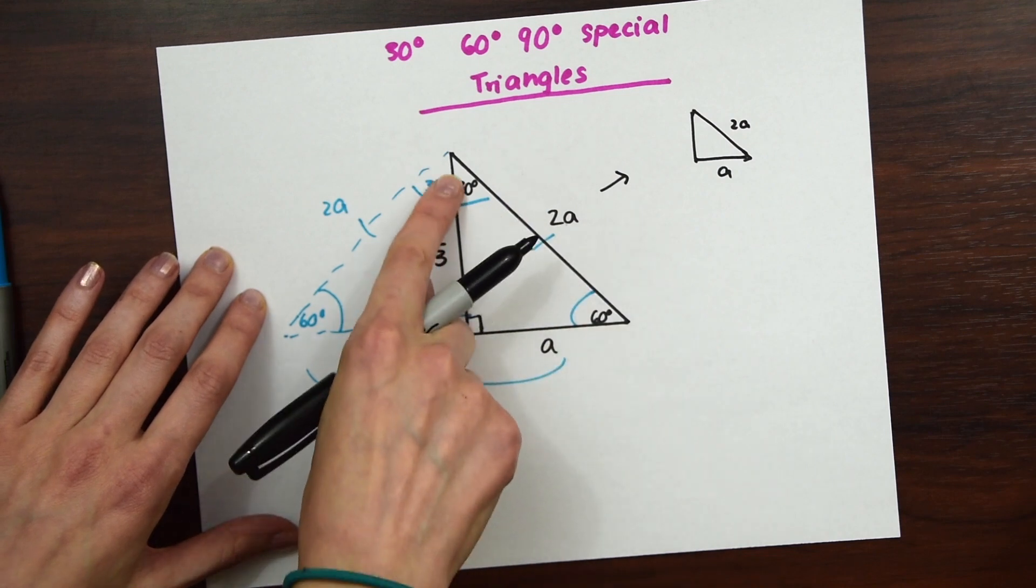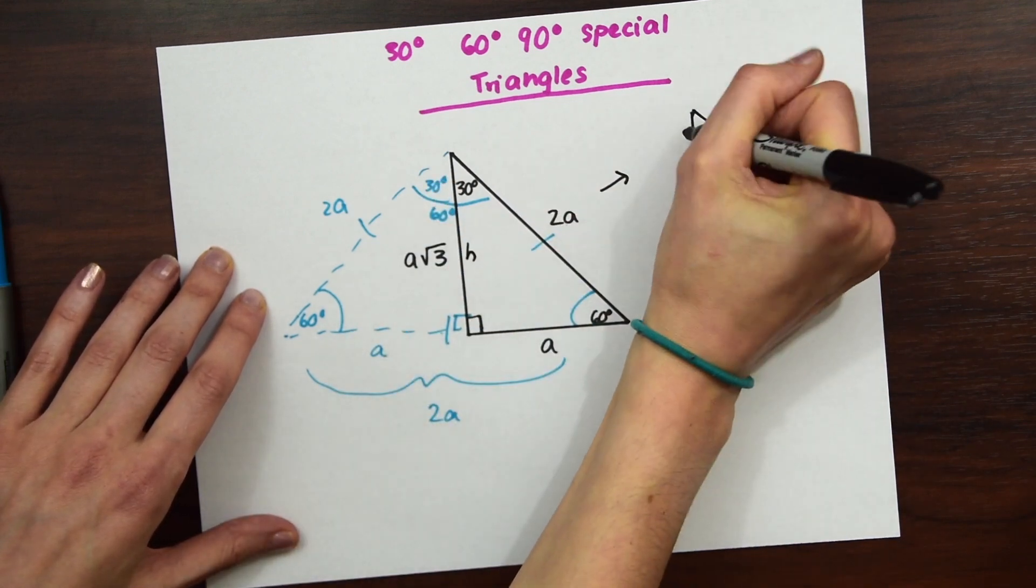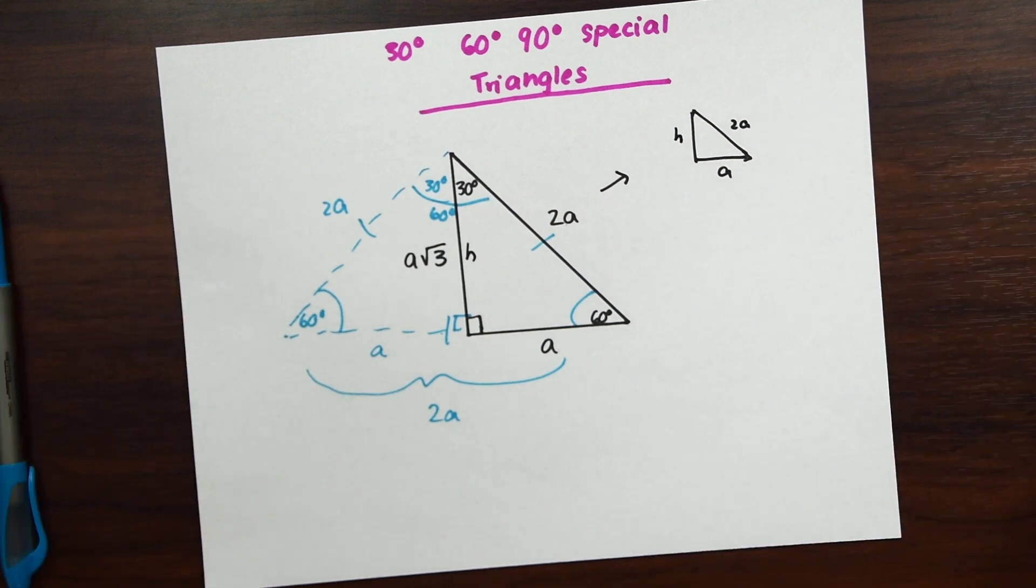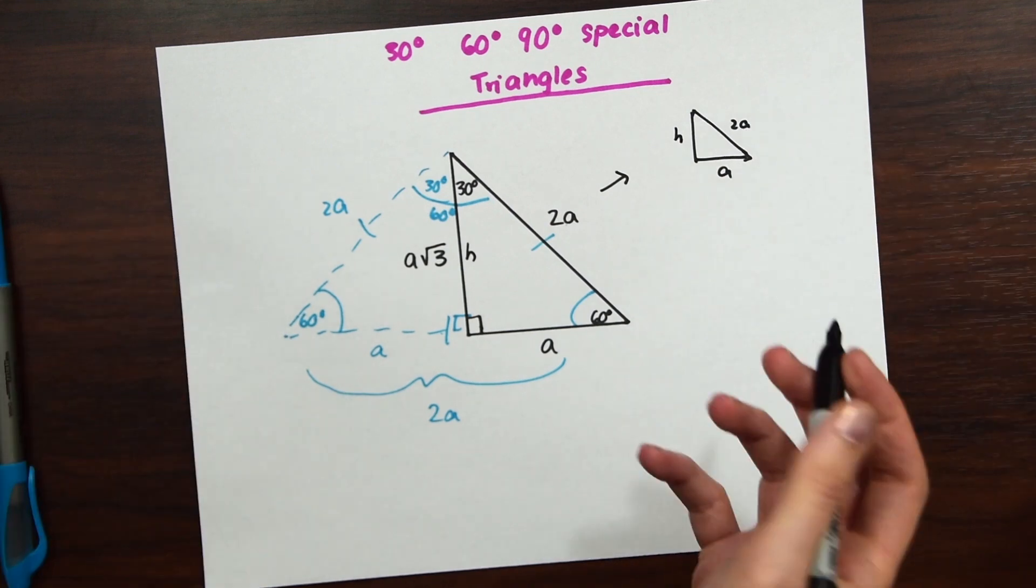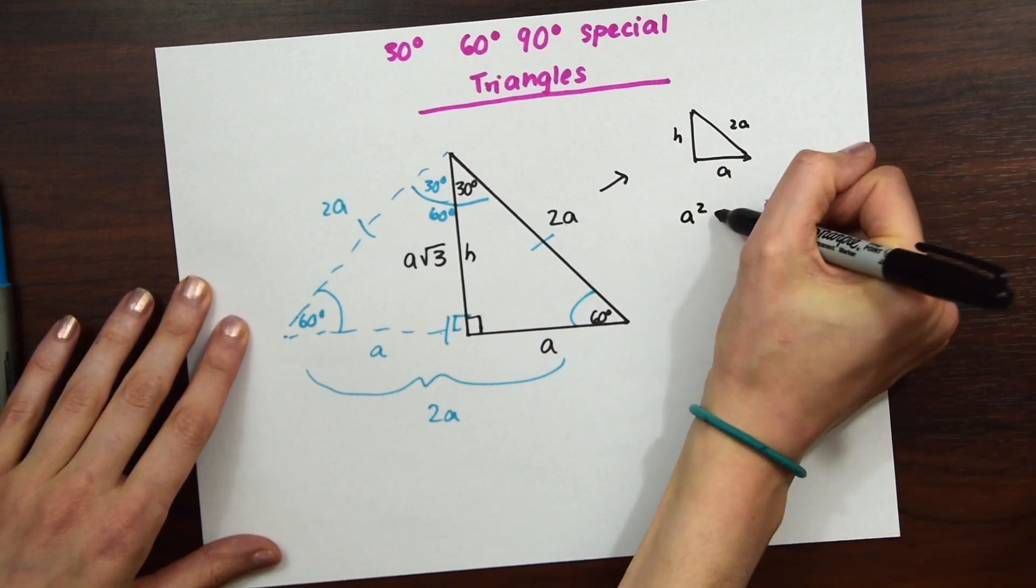If we just look at our triangle that forms from this mirror image, we get A down here, what we started with, that 2A over here because we found that these two added together is 2A and that all sides are equal. So this is also 2A. And then we don't really know the height though. This is kind of like our unknown, so let's just call it H for now. To find that, we just use the Pythagorean theorem, and that's how we end up with this value.